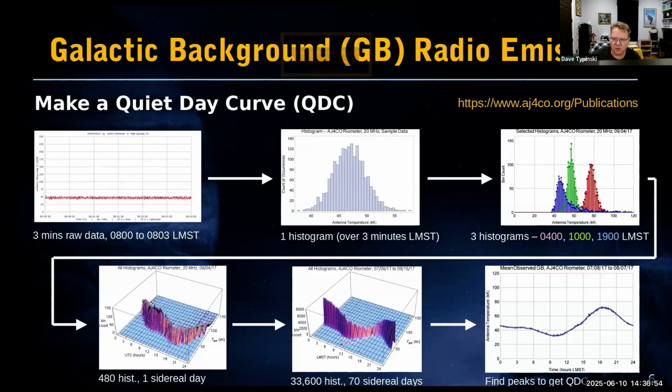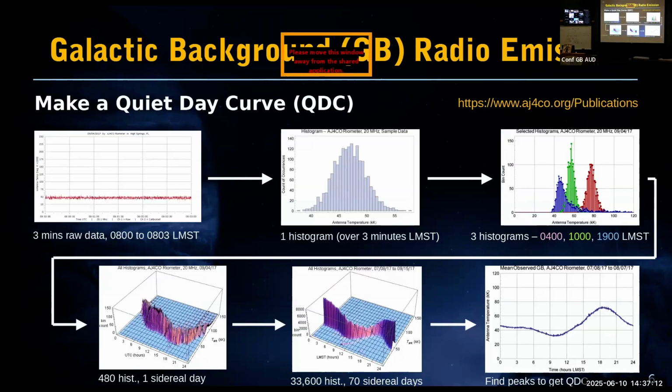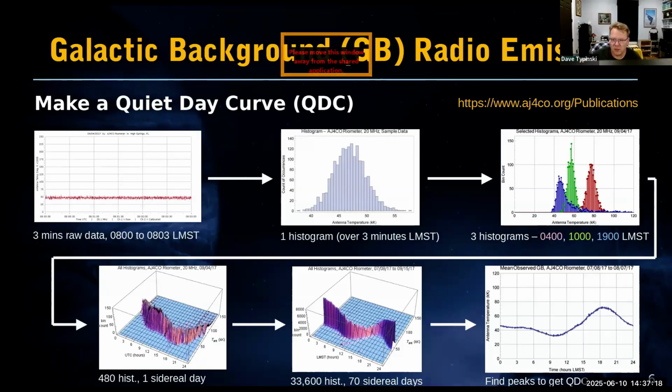Something that could be embellished on this: this is only one frequency, 20 megahertz. You could make one of these QDCs for every frequency in a spectrogram. It'd take a lot of data and a lot of analysis, but it's just grinding through it. You could also probably do it for 11, 12, maybe 15 years and see how the QDC changes with the solar cycle. That would be interesting. But so much for the QDC. It's a pretty fun experiment. You learn a lot about Mathematica or Python or whatever data analysis package you're using, and you get some neat results.